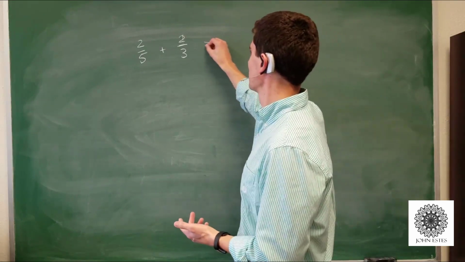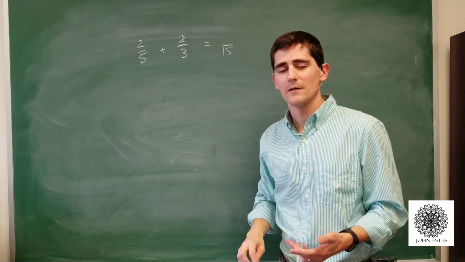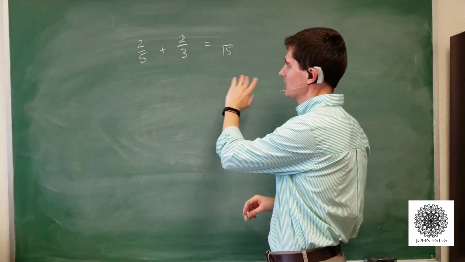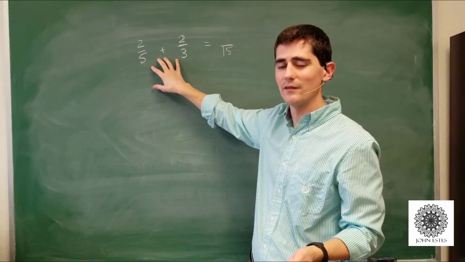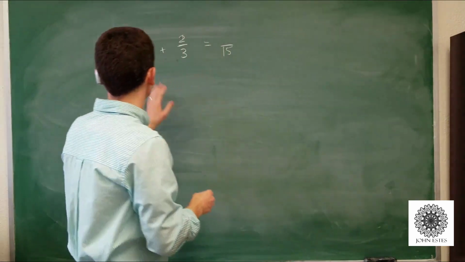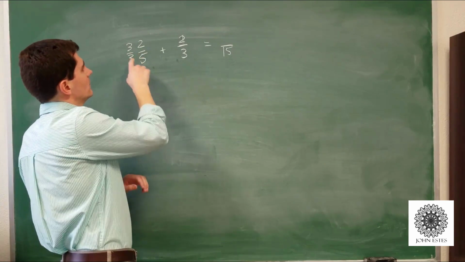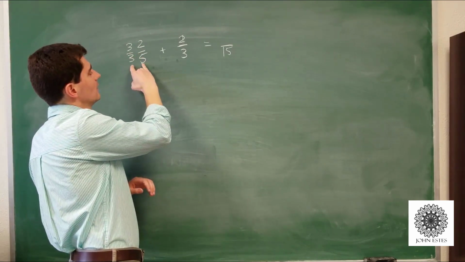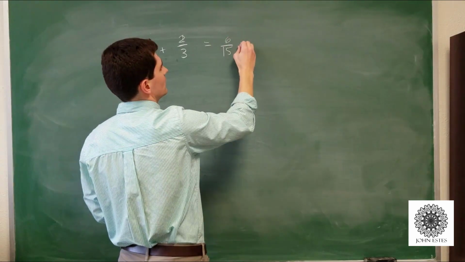You may have to think about it for a little bit here, but my common denominator is going to be 15. So to get everything together, I need to convert these into 15ths in order to be able to compare them accurately. For the 2/5, I'm going to multiply by 3/3. So in the denominator I get 15, and in the numerator I end up with 6/15.